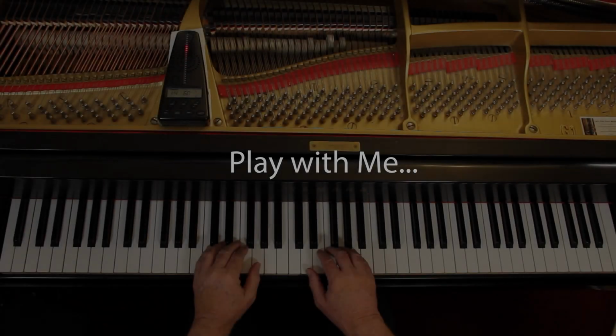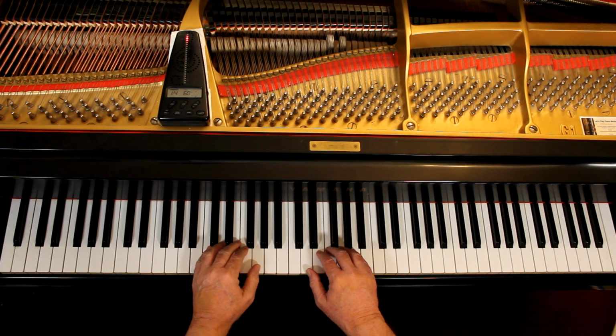I like to play it with you very slowly to check everything. And in this play with me, I'm actually going to do all 4 lines together. I'm going to go straight from the 2nd line right to the 3rd line as though it's all one long piece. So I'll give us 3 counts. 1, ready, go.